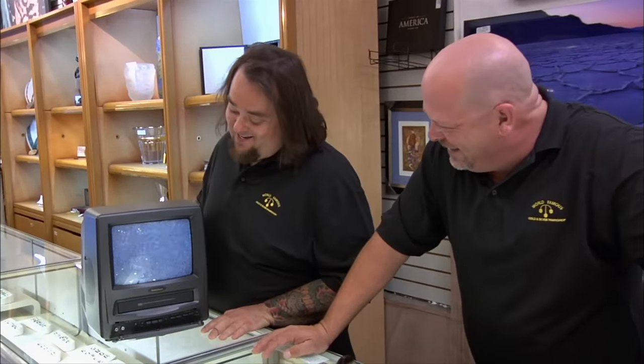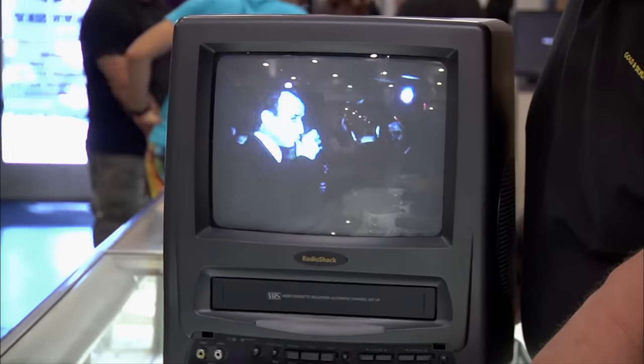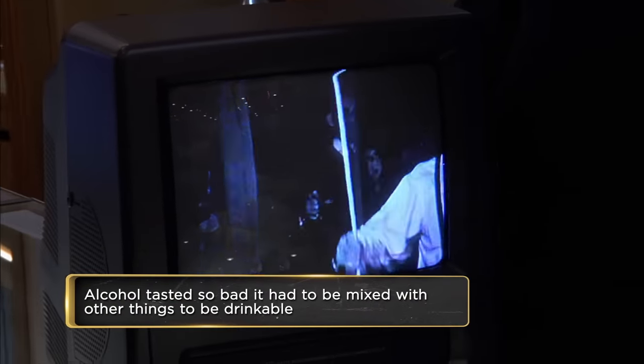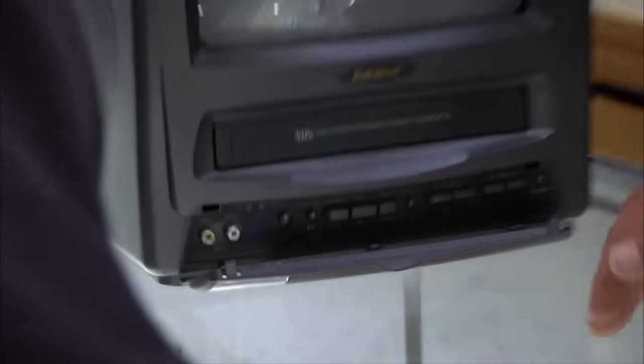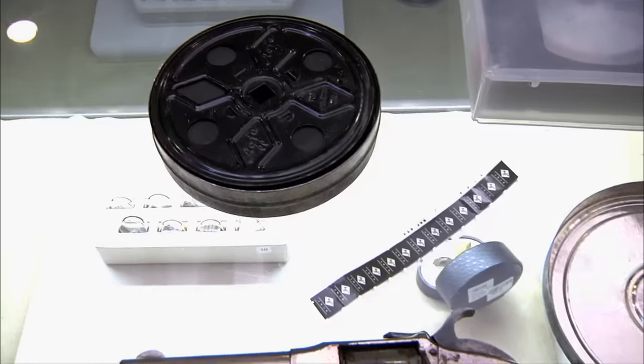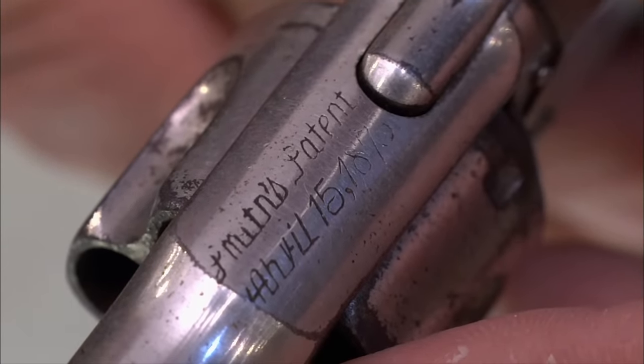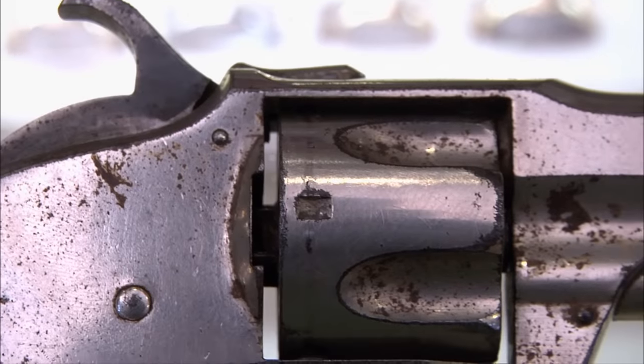I've been telling Rick to get rid of that old TV VHS for years now, but I guess you never know what's going to come in handy at the pawn shop. Look at that — still works. Here we go. AGFA 1938. And obviously it's silent. Do you know where Babyface Nelson or any of those faces are on this tape? I have no idea what frame they would be in, or what these people look like. Rick, be kind — rewind. First off, the gun: you have an Otis Smith revolver. They stopped making guns right around 1880. Babyface Nelson is not on the film — Babyface died in 1934, and right at the beginning of the film it says 1938.